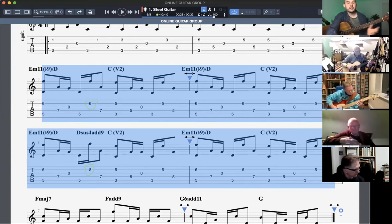So we've only got one last little bit to work through now if we want to play it as a whole piece. Now, as I said at the beginning, this is more of an intermediate advanced piece in its entirety. So if you want to play the whole thing, it's a challenging thing, all right? So the first two bars, that's there for everyone, really. And we're going to go round and play that towards the end, just round and round to enjoy it. But if you want to do the whole piece, then it's quite a challenge, I'd say.